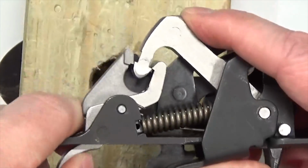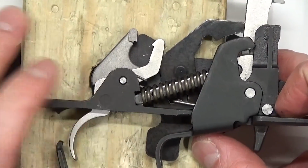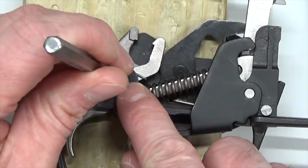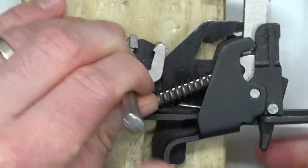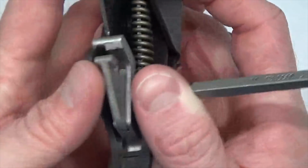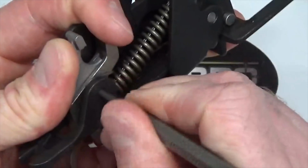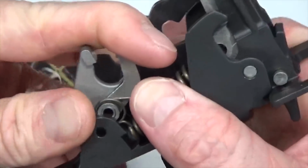Go ahead and pull the trigger and release that hammer. Position that hinge pin over the hole in the block of wood. Then take your 1/8 inch punch and tap out that hinge pin. Alright, once it's tapped out, set that pin aside. Now slowly remove that punch, keeping good pressure on everything so it doesn't go flying out of there.